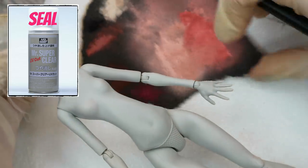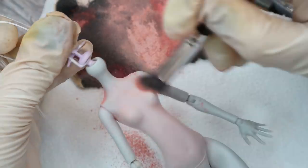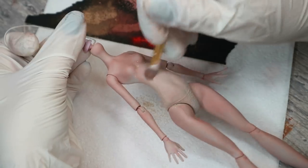Now let's start working on her body, and this time it's gonna be quite exciting. The body is already buffed and sealed, so now I need to blush and shade it in the same way like I colored her face already.